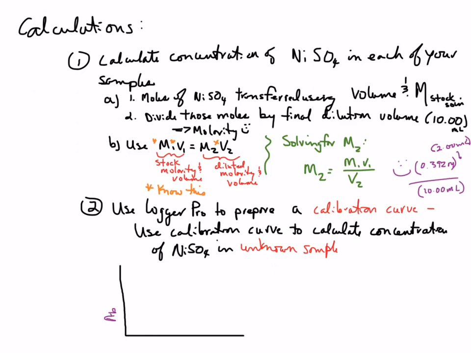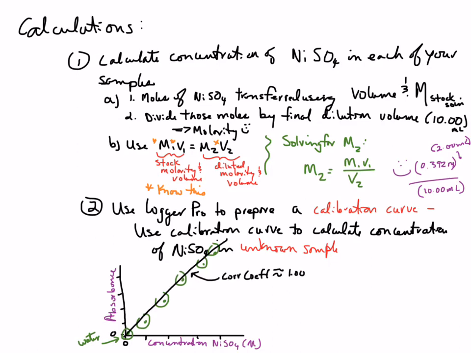So here is kind of what this looks like. This is actually what I drew: absorbance along the y-axis, molar concentration of nickel 2 sulfate along the x-axis. We talked about how straight your line is. That can be gauged by your correlation coefficient, which if it has a positive slope, the closer it is to 1, the better. And then here is your maximum. That last point is going to be your 5th sample, which is 10 mL of your stock solution. And we have water down there.